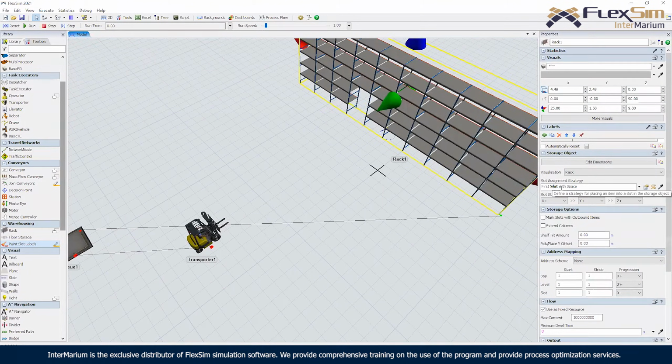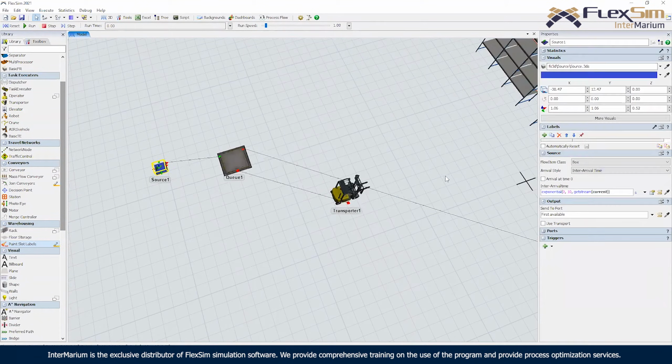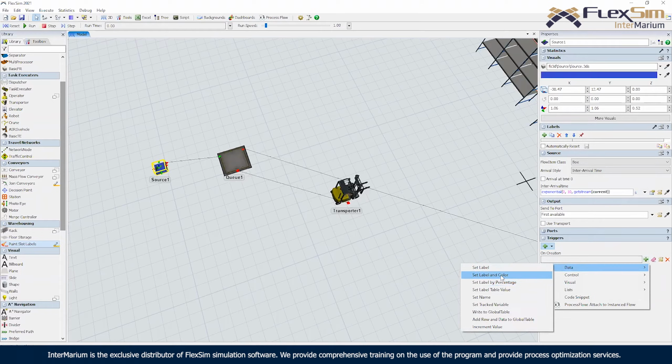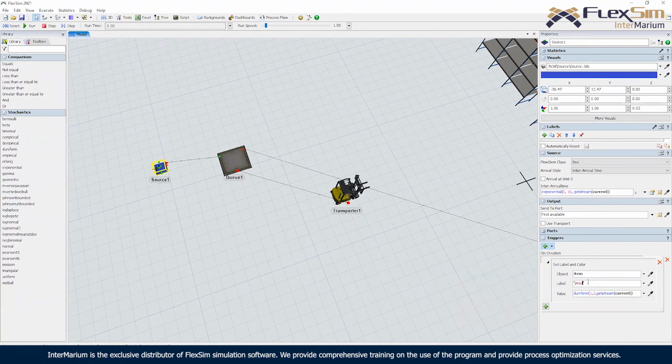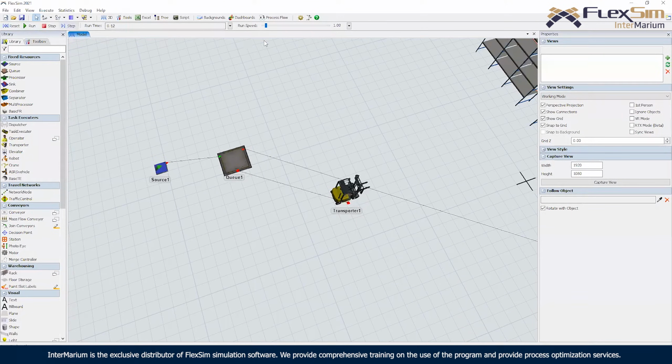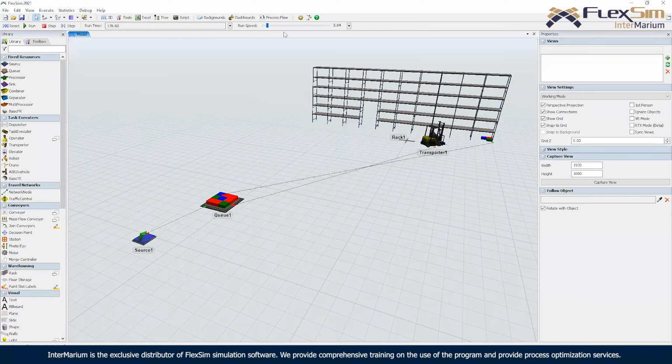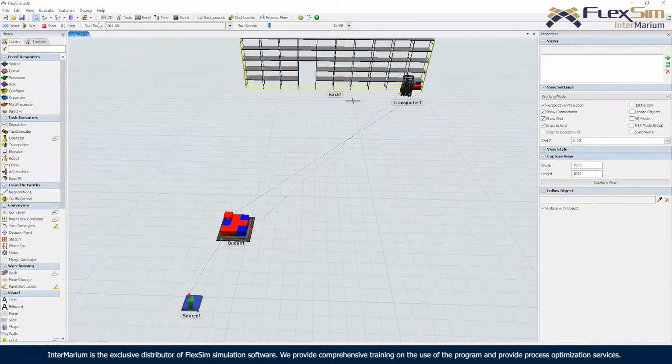Before, it was first slot with space. Space means that there is enough room to fit the product onto a given slot. If I change it, for example, to matching labels, then it will try to find me the slots with matching labels. For example, right now, let's create on the source some label and color. Let's call it also product, with the values 1 to 3. So right now we have 3 different colors, but I want to store them in a given slot.